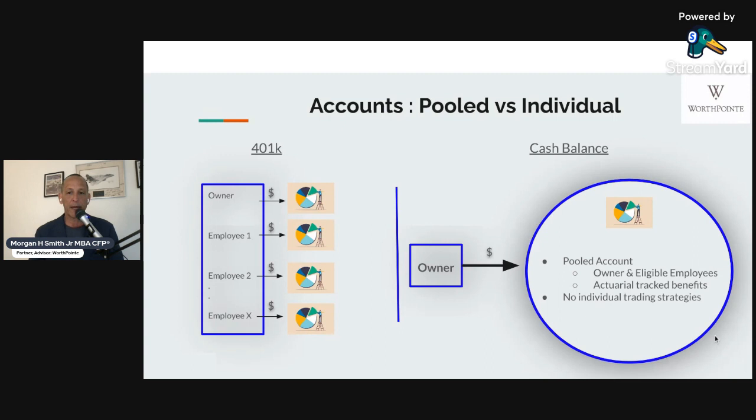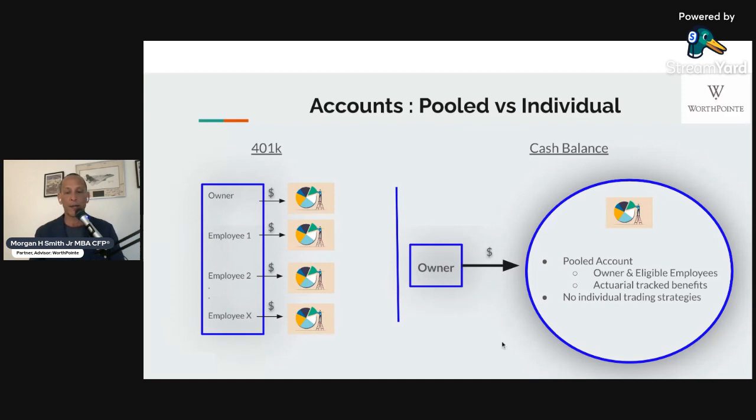Now, the question came up, hey, how are you able to track how much each person is owed? Yes, most definitely. The actuaries are going to take care of that from basically an accounting standpoint, and you can get reports on that. Typically, these reports are done every year, and you can look at that and see how much money or benefit amount is allocated to each participant. So even though you don't have individual accounts, you can still understand how much, say, for example, you as a business owner, how much benefit is yours.